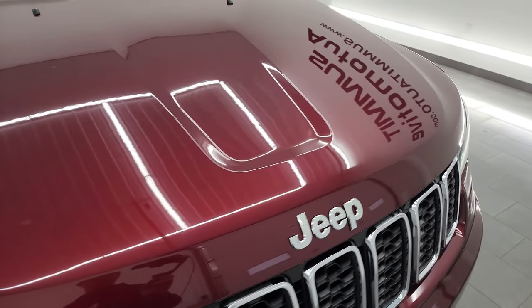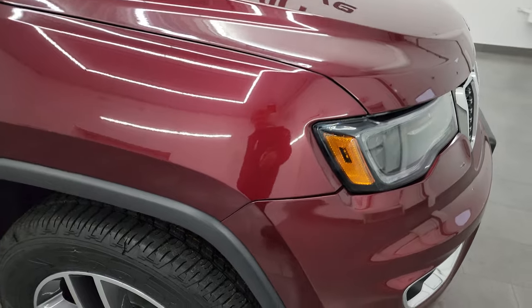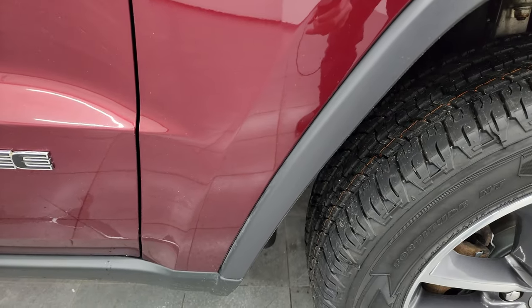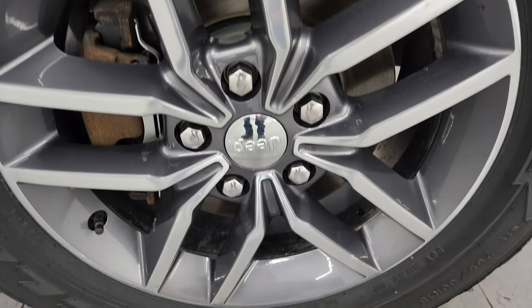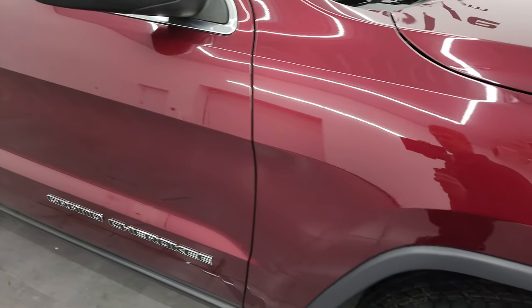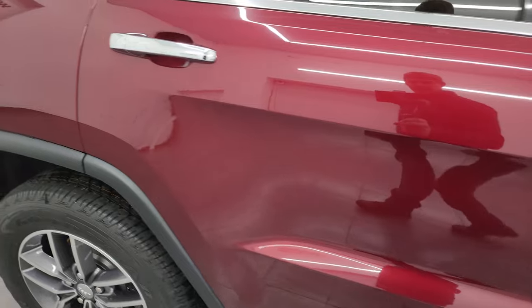You get the chrome Jeep lettering — looks really good. Passenger's side front fender is in excellent condition as well, and the passenger's side front wheel has no major scuffs or scrapes. Red velvet pearl coat — it's got just a little bit of metal flake to it, really a good looking color. As you go down this side of this 2017 Jeep Grand Cherokee, take note of how clean that body is, how reflective and mirror-like that paint is.